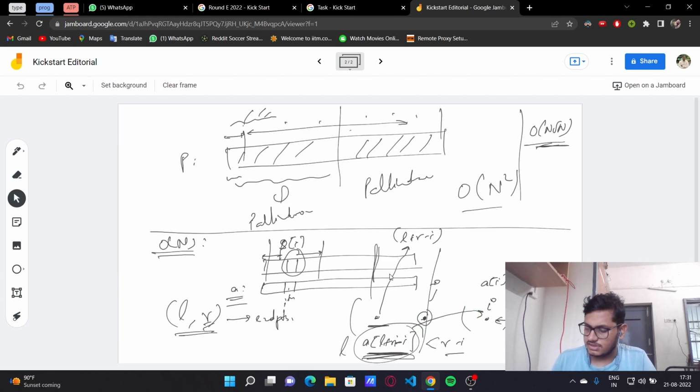Say this value is greater than R minus I; that means the palindrome about this point goes beyond our initial palindrome, and so in this case we'll use our primitive function, comparing the elements from R minus I to whatever maximum element we can go to, about I.